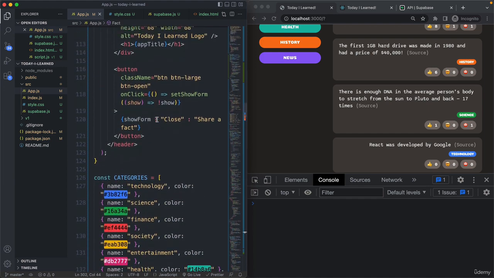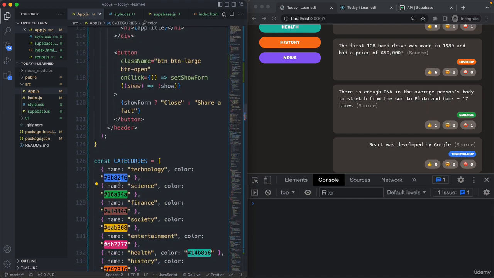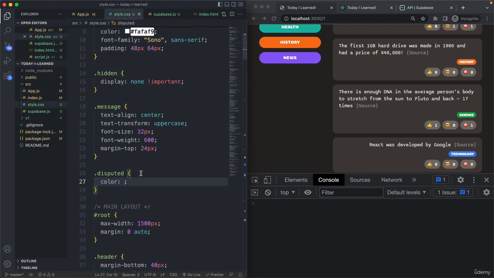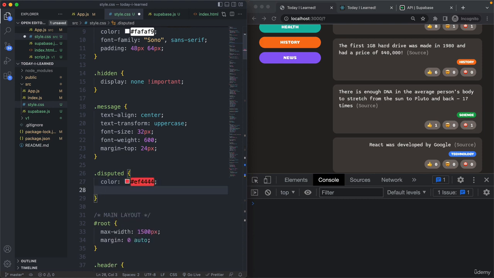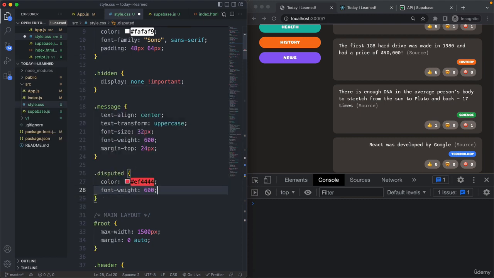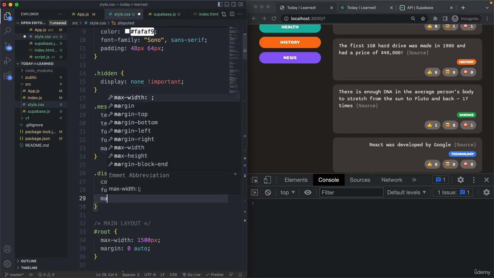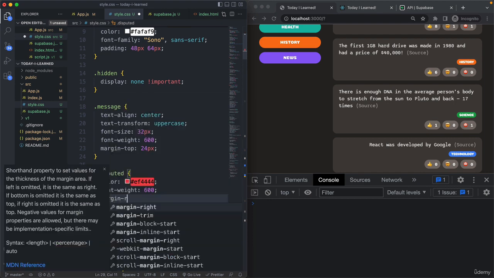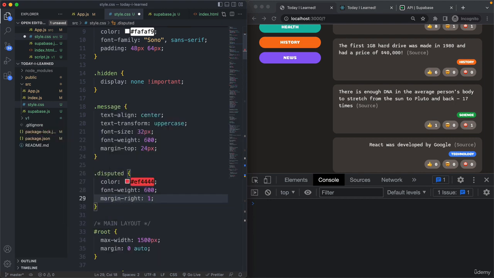So that's right here. Copy paste that. Let's make it a bit bold. 600, and I'll also give it some margin to the right. 10 pixels, let's say.